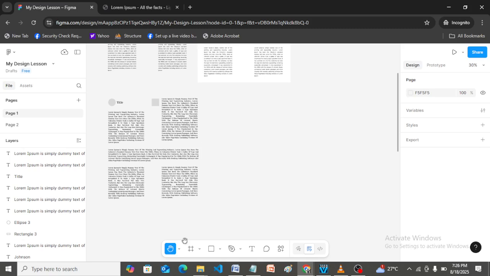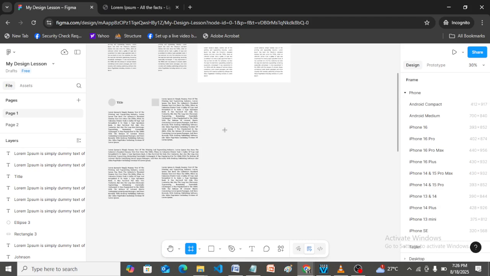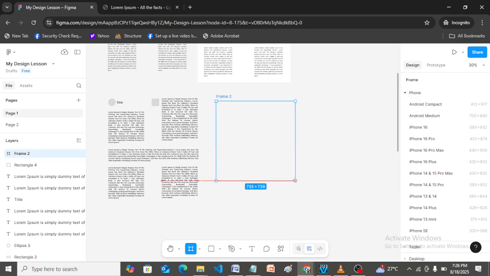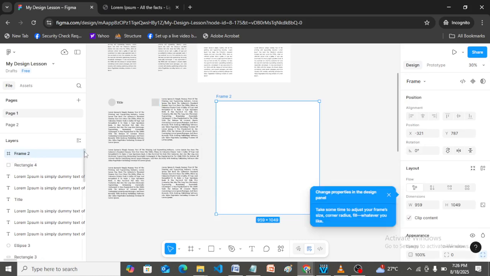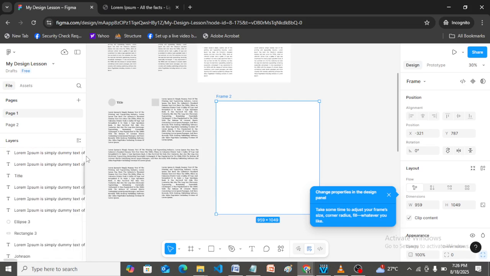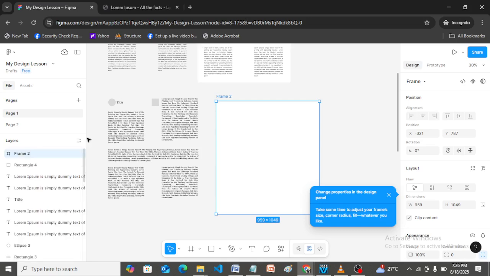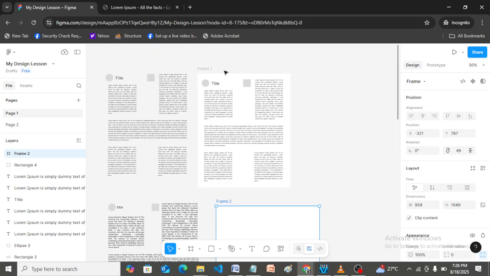Also note that when I click on that frame, I've clicked on it, but it's not showing there. Like I said, until you drag it and place it on the canvas, it doesn't appear. So this is frame 2. It's showing frame 2 because I have my frame 1 here from before. I have other things I've done here before, that's why it's showing frame 2.